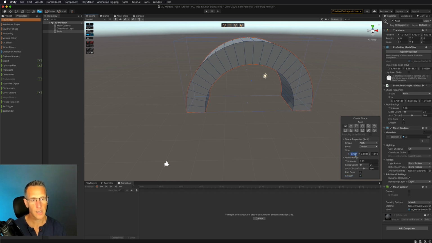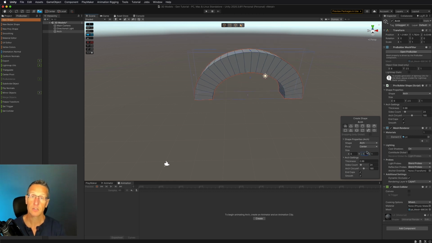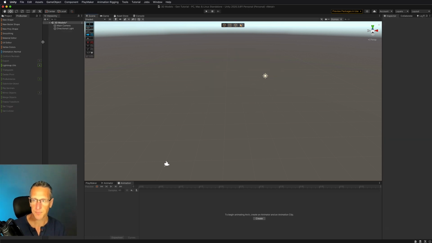Now you can always go and specifically input the dimensions that you want here. So as opposed to 6 units, 6.75 units, let's just say we want that to be 6. And let's say we want the Z to be only 1. And the height to maybe only be 2.5, right? So you can change what those are. Once you're done with that, you can just go back to any of your other tools and your shape is there. So that's one way for you to create a shape.